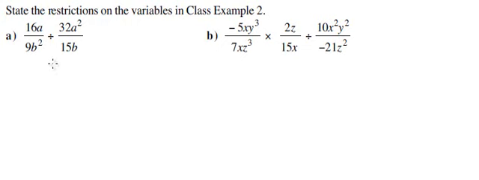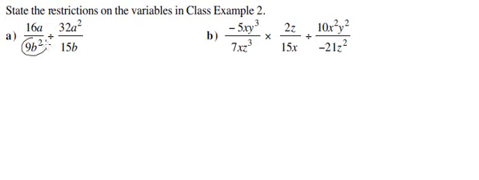Alright, now we're stating restrictions on the variables. The restrictions in a division problem are tricky because you have to do them twice. And yes, that's twice as much work, which is a little annoying, but first of all, when we give you an expression like this, you have to look at it just the way it was given to you and work out any restrictions, which means looking at the denominators.